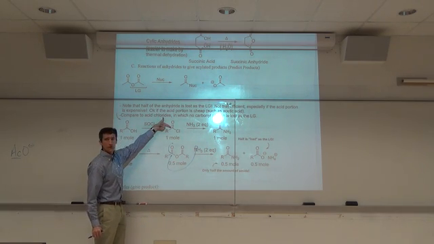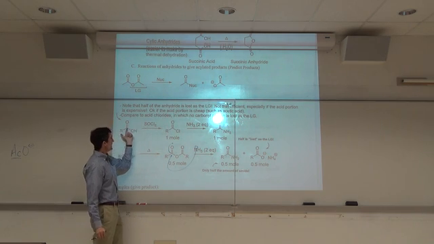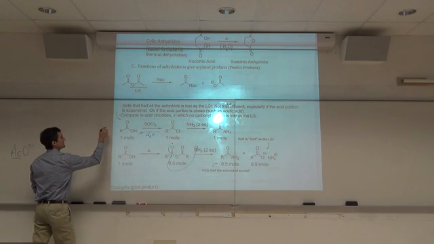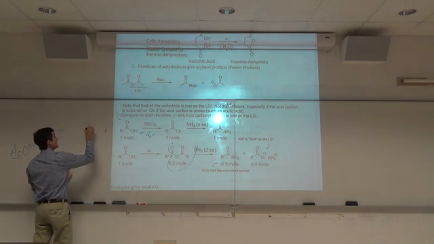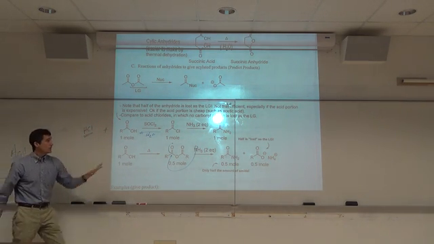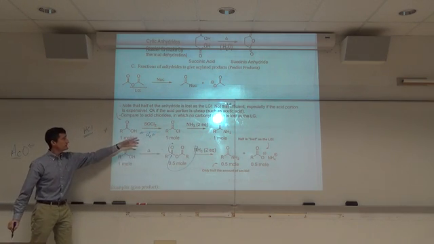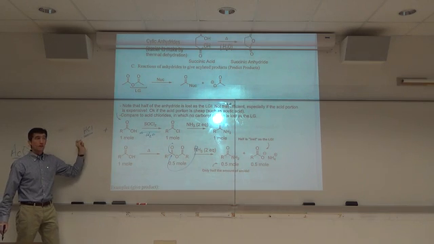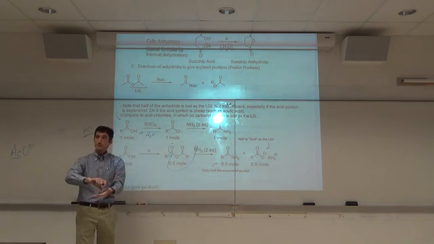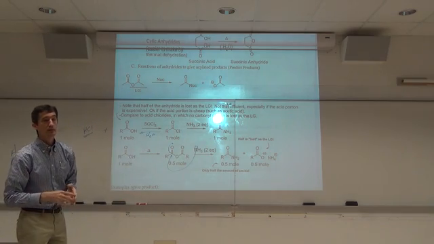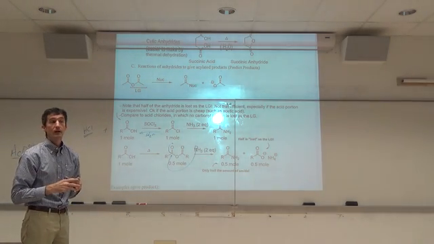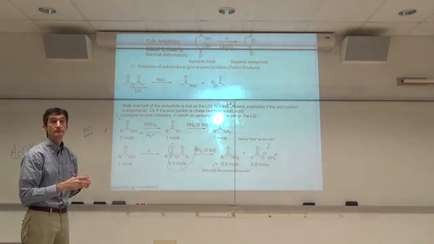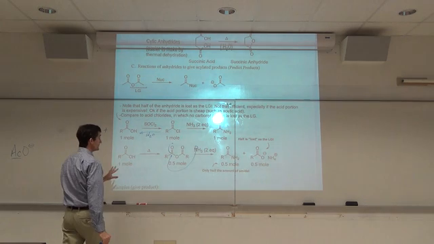If you react these with water from the atmosphere, you'll get the acid plus what? If you react this with water, you get the acid plus what? HCl. So when these are exposed to the atmosphere and it's a little bit of water, they start generating HCl. A lot of times when you open up an acid chloride, a little gas comes out. HCl gas. Because last time you opened it up, some atmosphere went in, it was wet. So anhydrides are more stable.